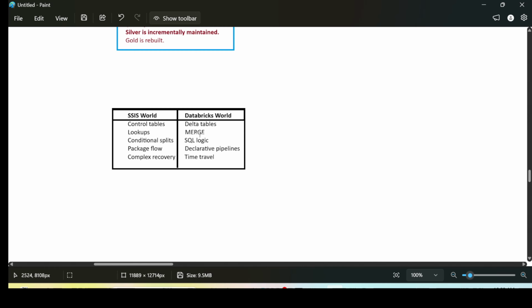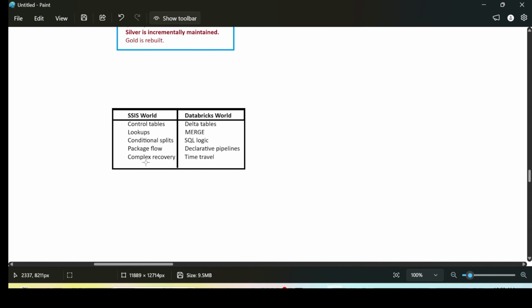That lookup part will be done through a regular merge statement. So we don't have to do lookups like we have been doing in SSIS. Merge will handle everything, a regular merge insert in Databricks. Sometimes we do a conditional split for these things. We can use SQL logic for this conditional split, so we can replace SSIS logic with SQL logic.